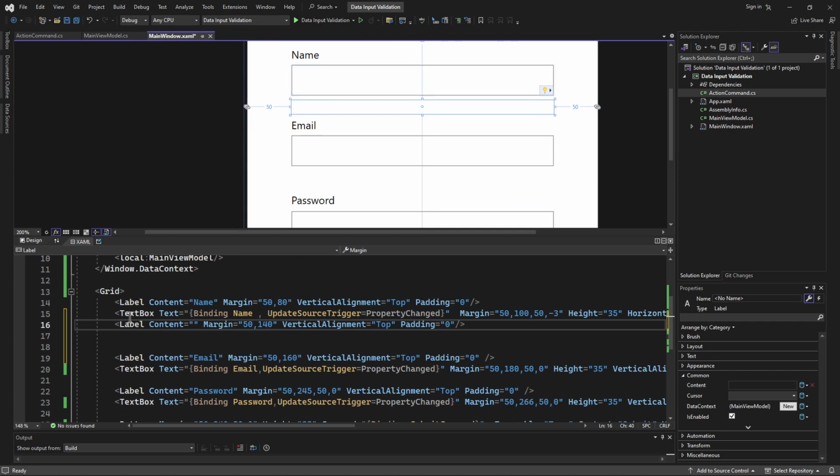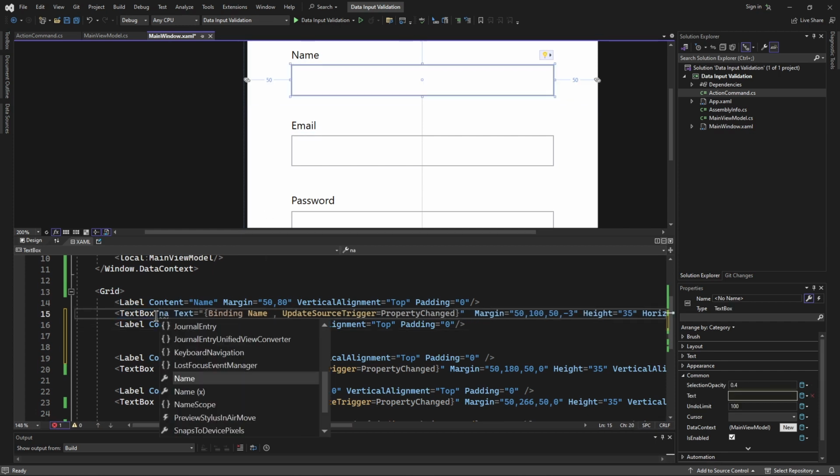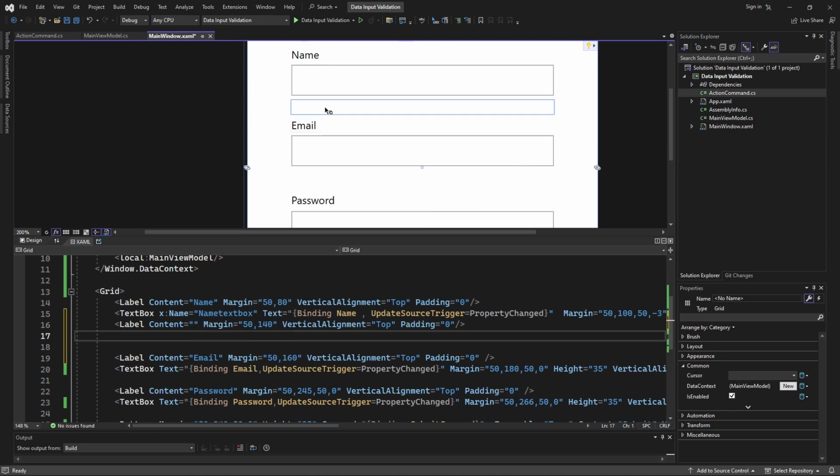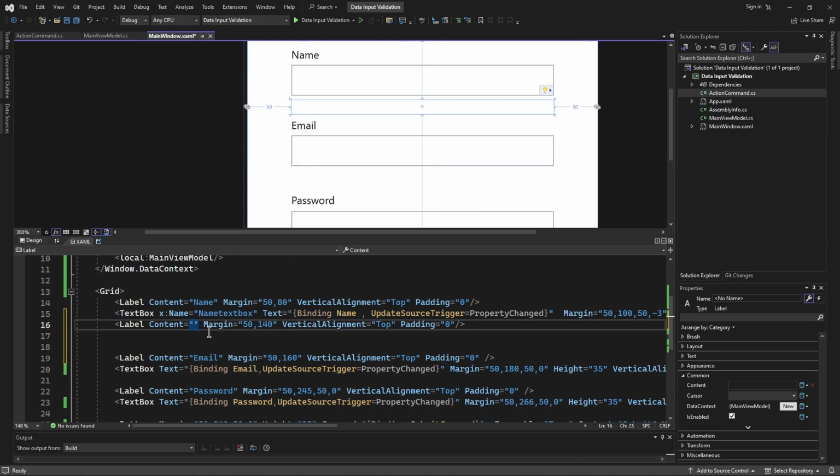So now what I'll do is I'll give this text box a name. So I'll simply say the name is equal to the name text box. All right. Now here in the content of this label that I created here, I'll simply create a binding.